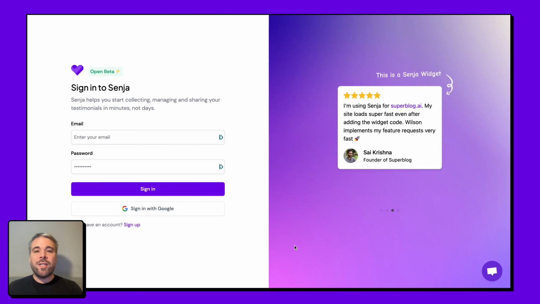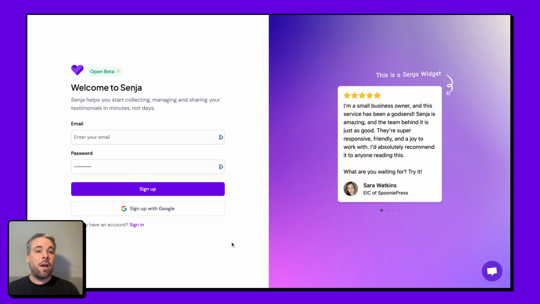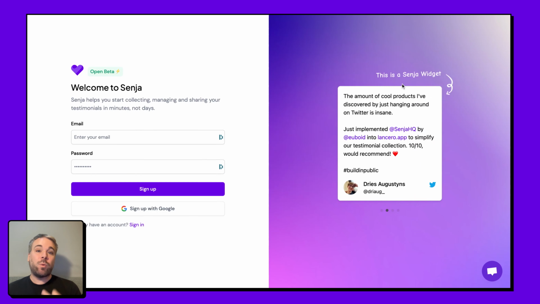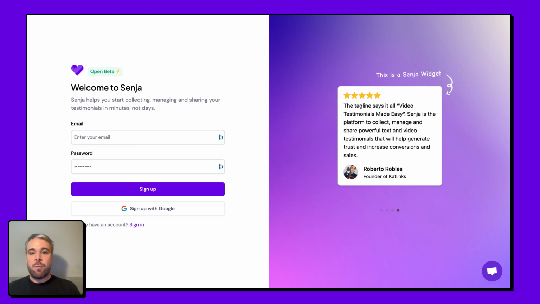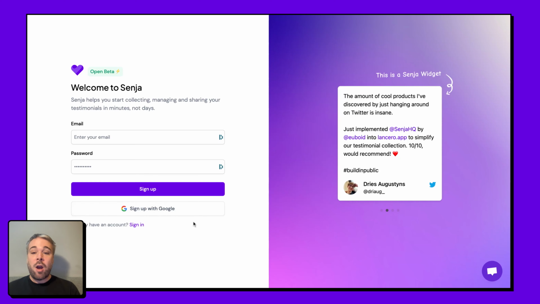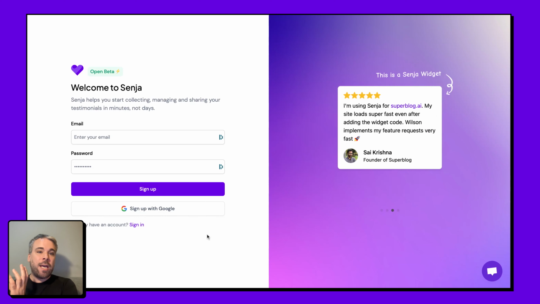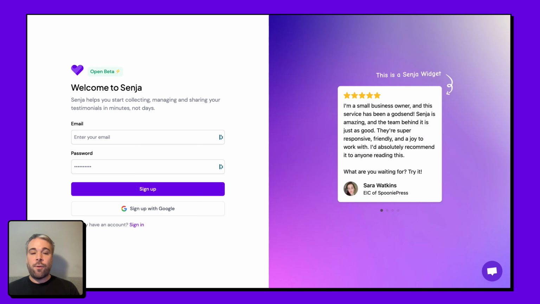Let's go. We did make two changes to the sign up page, which you can find here. The first was we added social proof to the right of the sign up page. We used one of our own widgets and pulled in testimonials so that we could increase the amount of people that we acquired. We also made it easier to sign up by implementing sign up with Google. So that's actually acquisition, not activation. But now I'll show you what we changed within the onboarding or activation flow.